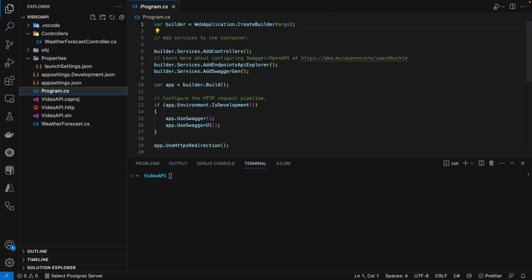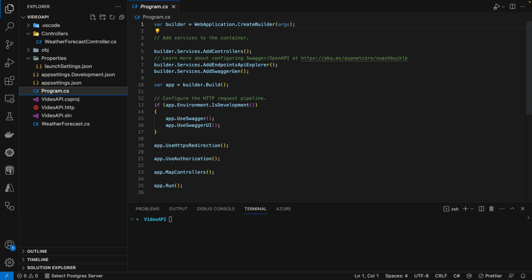And in program.cs, let's also go through that now. So you can see we are saying add controllers, which is essentially telling .NET to add these controllers. Add Swagger if it's a development environment. Just use HTTP for development, because ideally we want to just go to localhost and see our endpoints before deploying them.